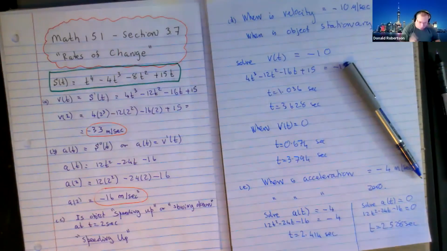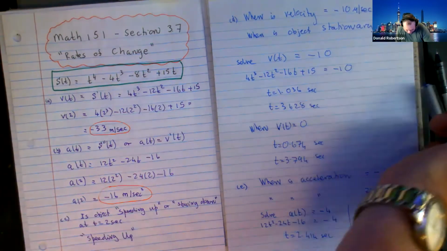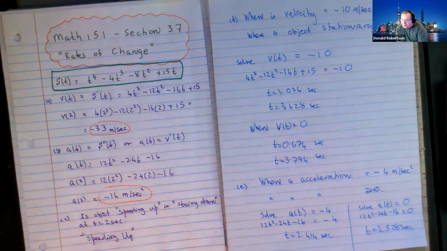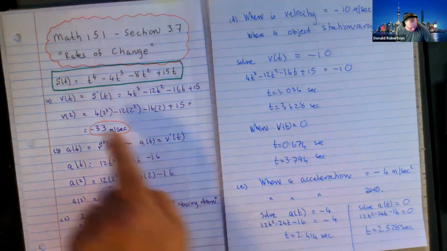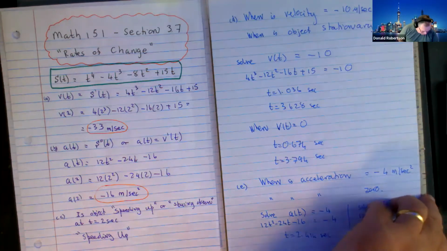And we are pretty much done everything I think you could do, with one exception, to a position function. Would you agree that calculus gets you a lot of stuff? You start off with just knowing where it is, and calculus tells you a lot more about that moving object. It tells you its velocity, its acceleration. You can solve equations and find out when it's slowing down and speeding up, when it's going a certain velocity, when it's stationary, when its acceleration is a particular number, when its acceleration is 0, and so on.